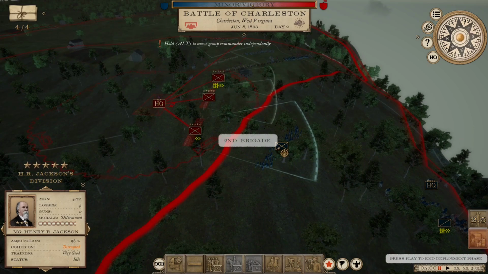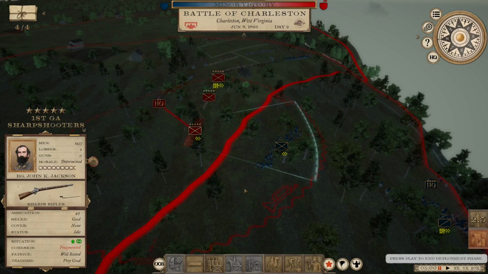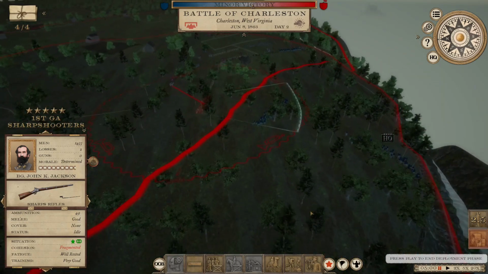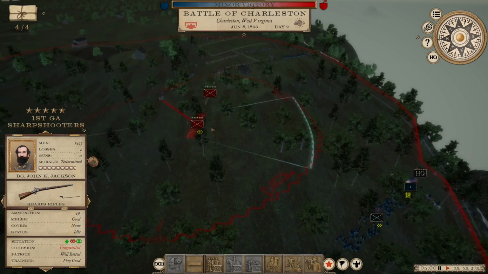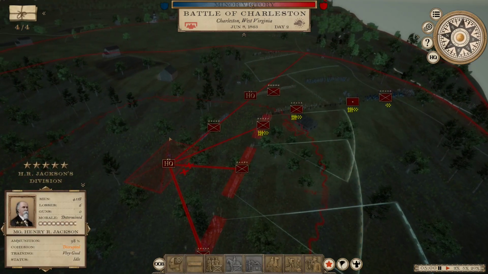Just as we hit the close of day, 2nd Brigade did come into firing range of us. I don't know why they're showing as disrupted. They shouldn't be. So I'm going to hit play and see if these Federals are still stuck down here or if they moved them up at all. And they did move them up, and in a position I was not expecting. So let's pull this division back.